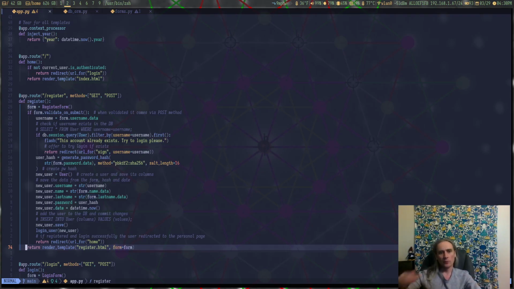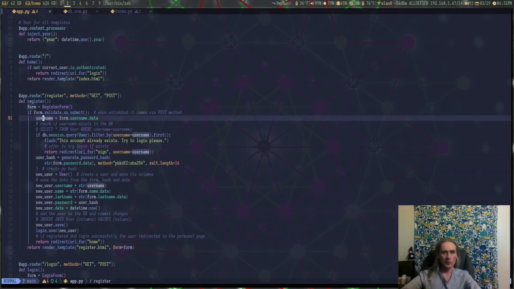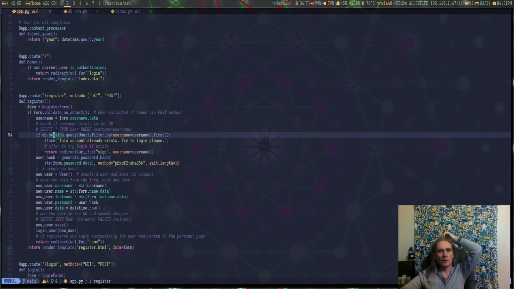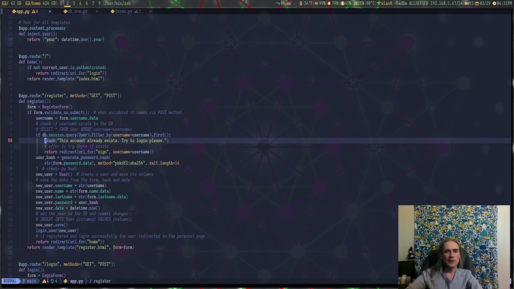And after that, when the user fills the form and clicks the button, we come here with the POST request and we do all this stuff. So from the form we retrieve the username, then we check the database. This is the request to the database. It checks if a user with the current username exists in our database.